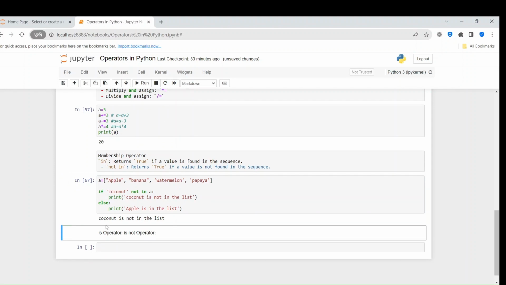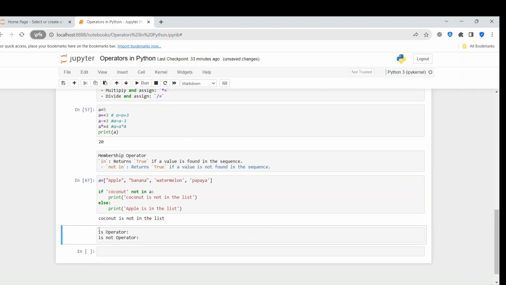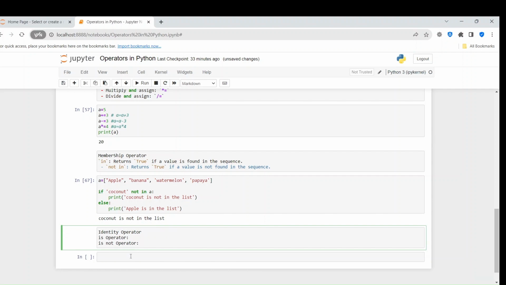Next, the last one, this is the identity operator. Identity operator means whether it's the is operator or the is not operator. Like A is a list, A equal to 1, 2, 3.